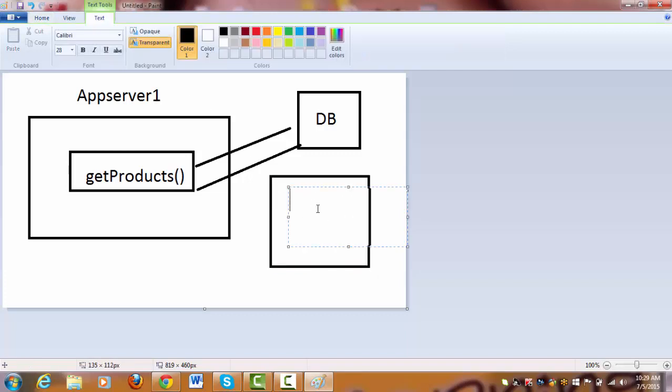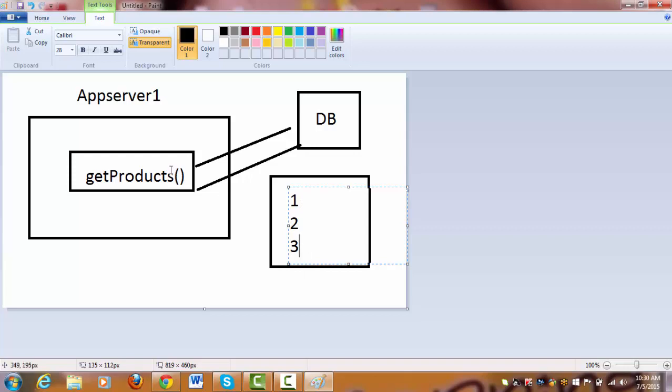This is Apple iPhone, after that Apple iPod, and also Apple Watch, the wristwatch that is newly coming into the market. So the main functionality of get products is to contact the DB and fetch all these things at a time.